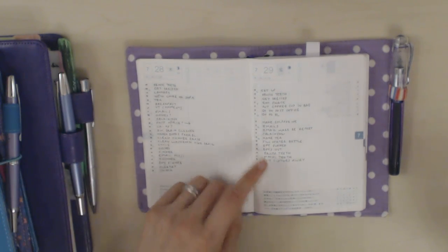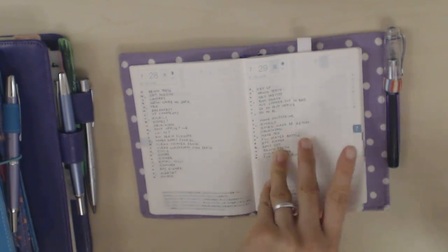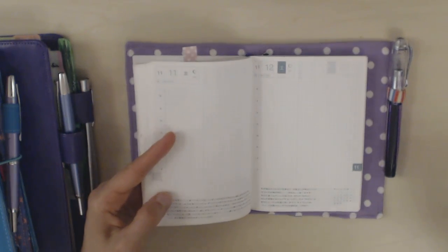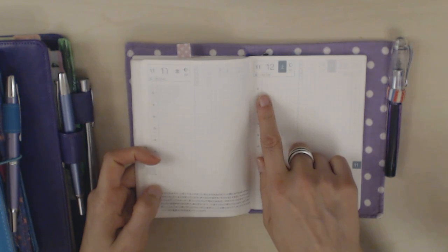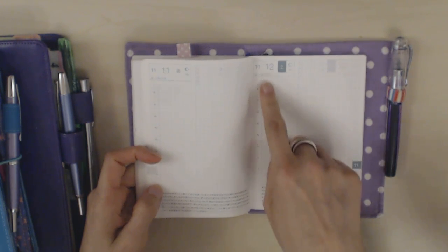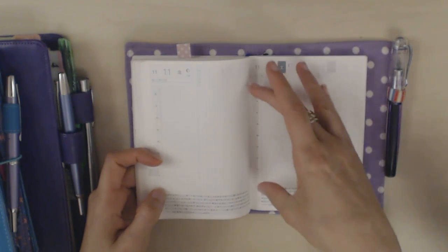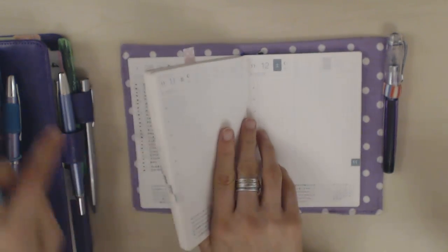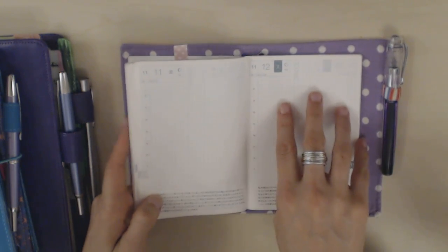I don't use the timeline, by the way. There's a timeline down the left, but I don't understand it. It has just never worked for me. Theoretically you have a line for every hour, but it's actually only every third hour that is indicated with a number, and the other two are just a dot, which isn't necessarily a bad thing. But the whole thing is so squished, with just one line per hour, whereas in the cousin I'm used to having one line per half hour, and I find that much easier to work with.